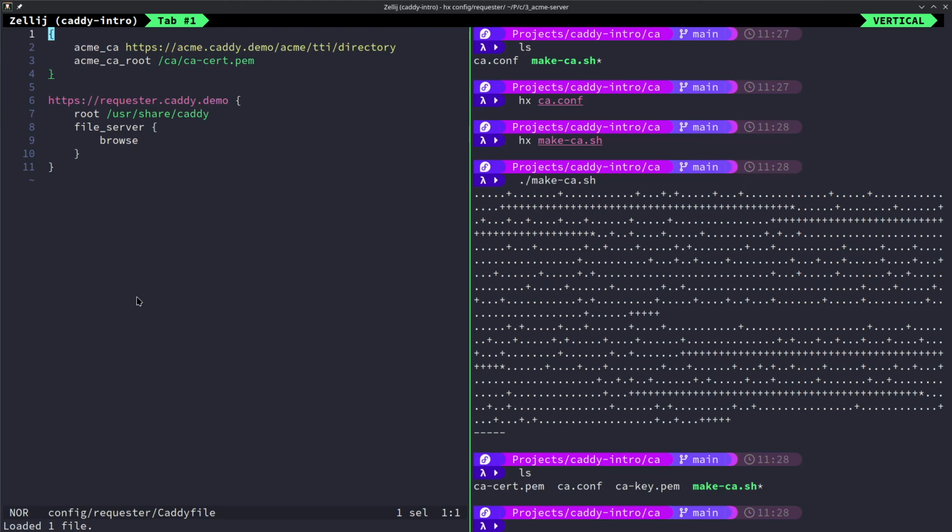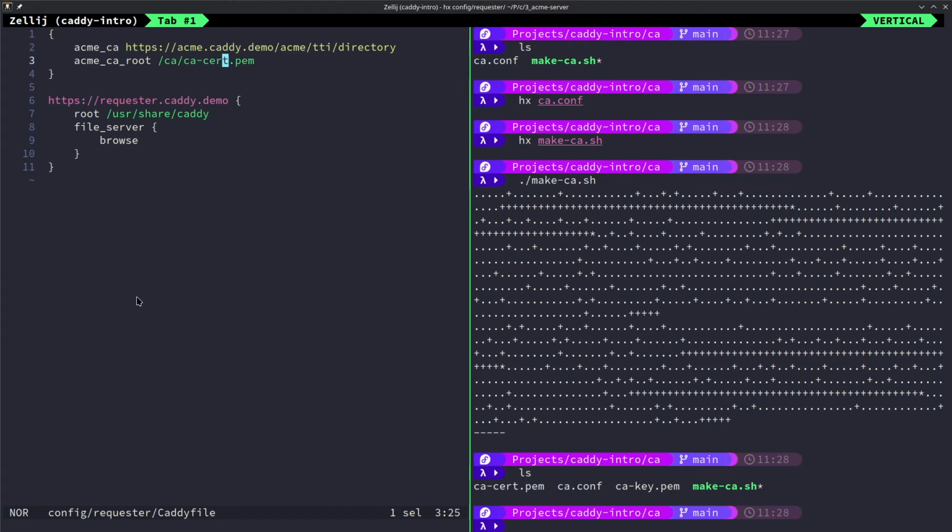First of all, in the global options, we now have 2 different directives that we're setting up. The first is the ACME CA. Where are we looking for ACME? The default is Let's Encrypt, but you can change it, and this is how you change it. It's going to be the host name or the FQDN where the ACME server resides, and then the spec for ACME says it's going to be /acme/ whatever the cert authority is /directory. So in our case, since we're using TTI as our directory, that's where it lives.